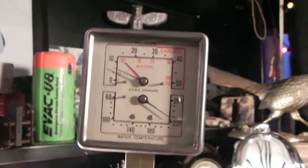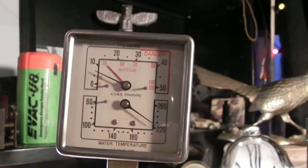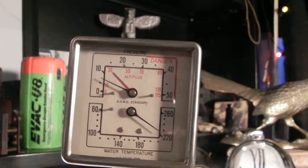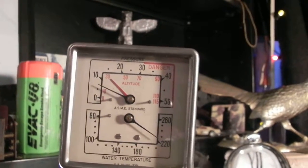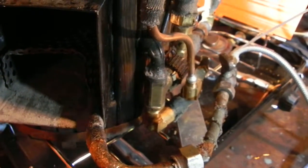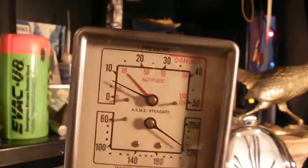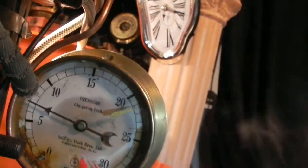Running off propane right now. 220 degree steam. Superheated steam would be probably more at the 260 degree level. So when we get that set up, we will temperature test the actual output of the steam after the superheater through the charcoal, which we'll be doing a test this week with again. But there it's holding 7 psi and running the Dorge motor.